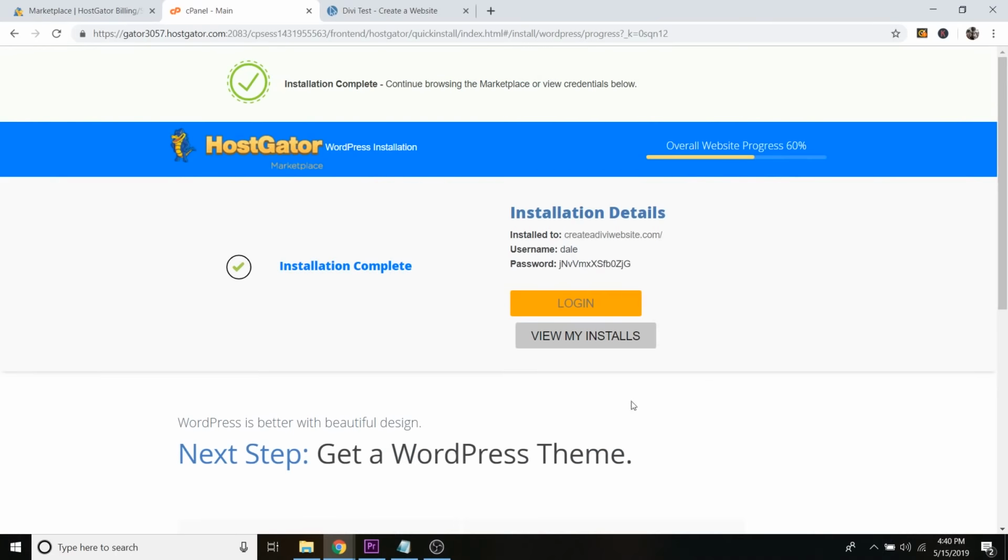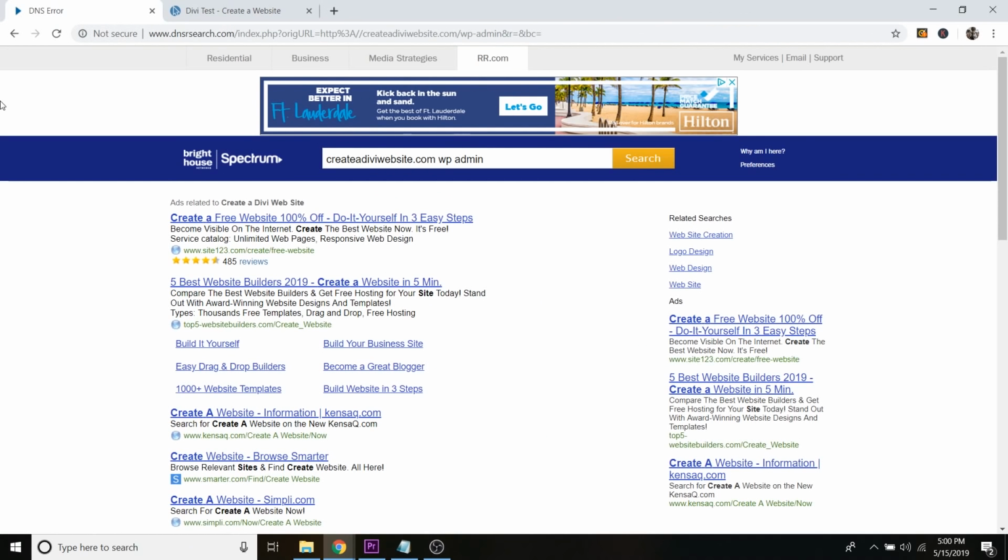So to do this, you could click on the login button. Okay, so you're brought to this page because HostGator has to send out your new domain name across the entire world. It's got to let the rest of the world know that, hey, this domain name exists. And this process is called propagation. And this could take somewhere around 20 to 30 minutes. It says it could take up to 24 hours, but I've never actually had it take that long.